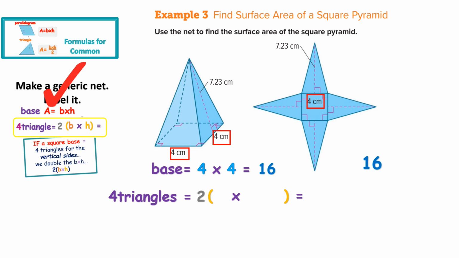Well, the base of the square is going to be the base of the triangle, so I know I'm going to have 4, and then I'm going to multiply it by its height of 7.23. So 4 times 7 and 23 hundredths, well, you can take your handy-dandy calculator and multiply those, and you would find out that that's 28 and 92 hundredths. Well, if that's the case, then I'm going to multiply that by 2. I'm going to double it. And that gives me 57 and 84 hundredths, or 57.84. So that is the measurement of the area of the vertical sides.